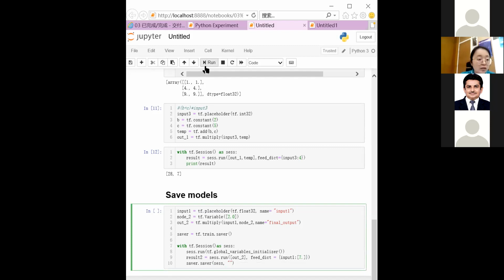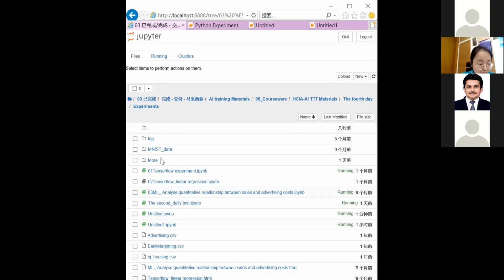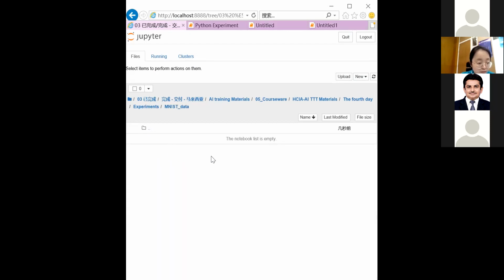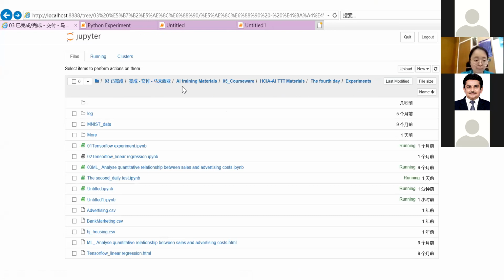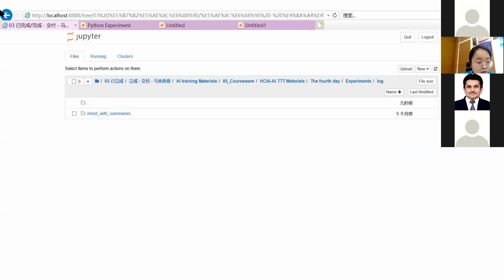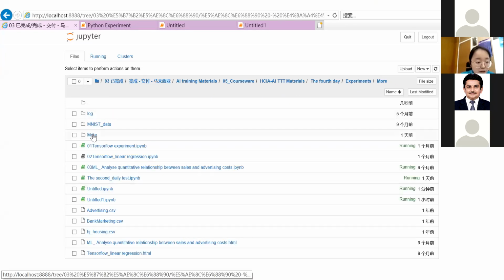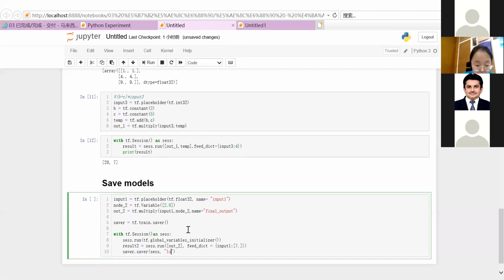Maybe we want to save our model. Wait a second. We can define a new folder. Okay, we may save our model here, that is log, and the name of your model, give it a name.